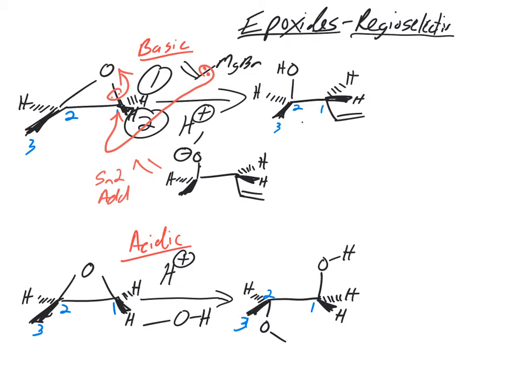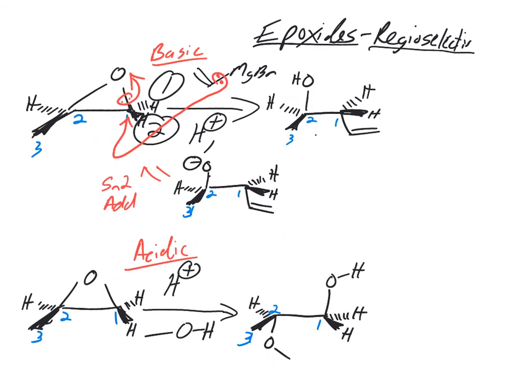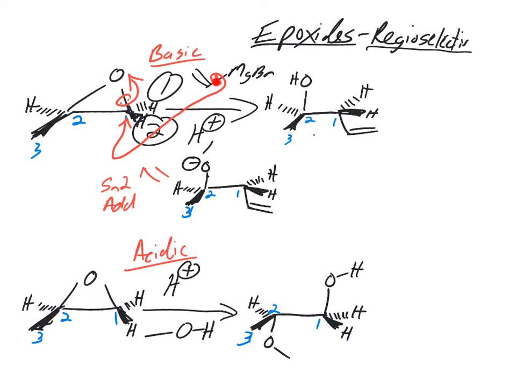It's almost making essentially a tetrahedral intermediate. If we have a tetrahedral intermediate, we ask ourselves, are there any other good leaving groups at this point? And I would guess we would all say no. H and carbon are not good leaving groups. So then we move on to the second step. And this is where it gets hard. This is where people usually get confused. So the first step is basic conditions, with a negatively charged, really good nucleophile.